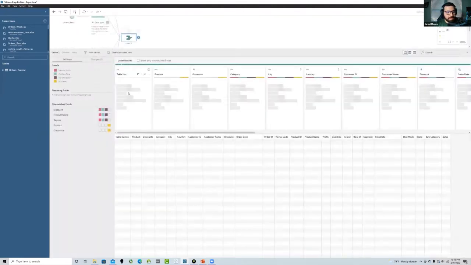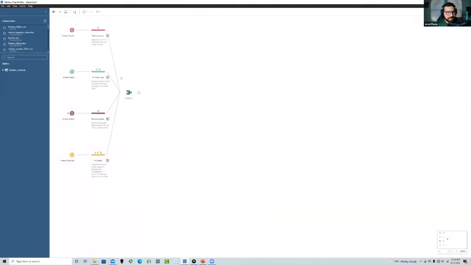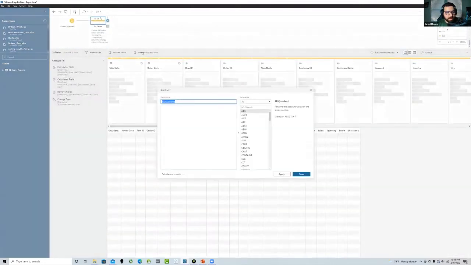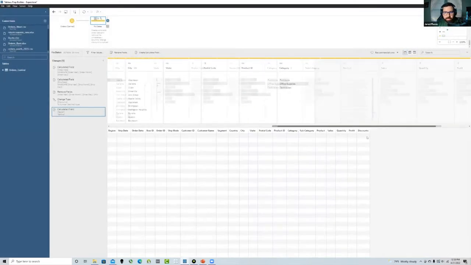And now when we click on it, it's going to immediately highlight here are fields that are mismatched. And so for discount, it looks like in the first 3 tables, it's matching up, but for the last table, it's actually called discounts. And then same for product. It was fine in the first 3, but in the last one, it's called product. So we need to change that to product name. And then there is no region field in the last table. So real quick, we can come in here, say region, and we know this is coming from the central region. So we can just call this central as a text value, save.